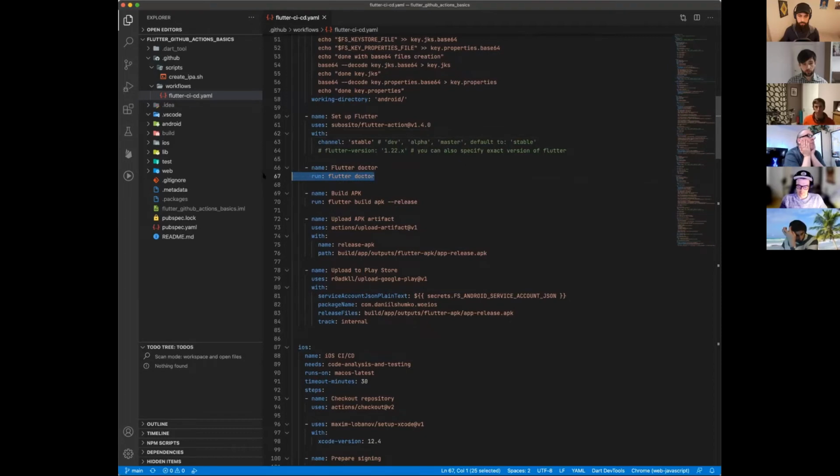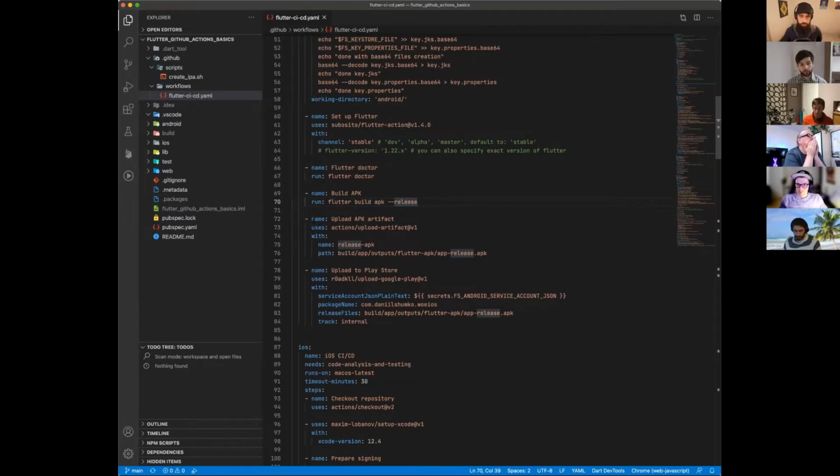And then I optionally run Flutter Doctor just to see what version is installed. And then we just simply execute the command to build the Android app in release mode. So this is just the standard Flutter command that you would run on your own machine when creating an APK file, and this will build the file. And so this is probably the step that takes most of the time on the CI, and the output is an actual APK.